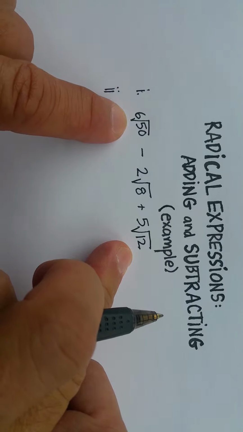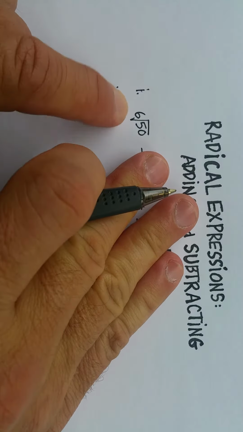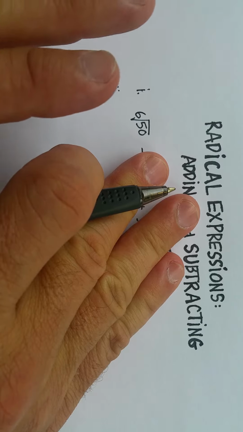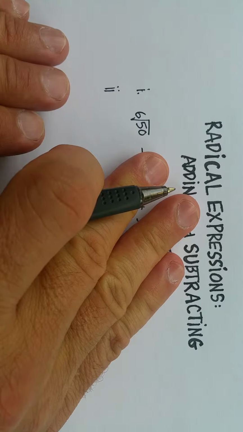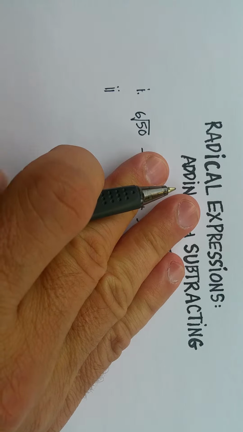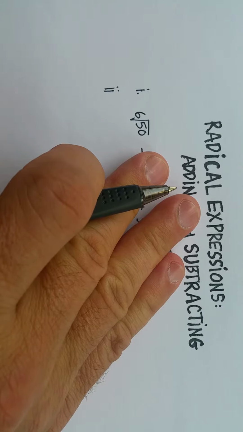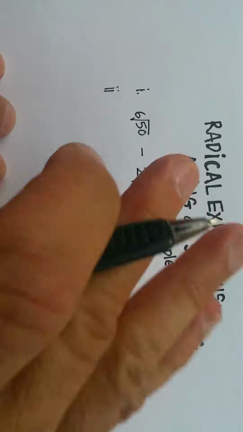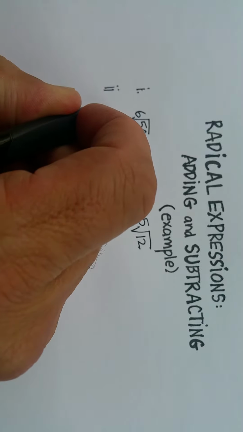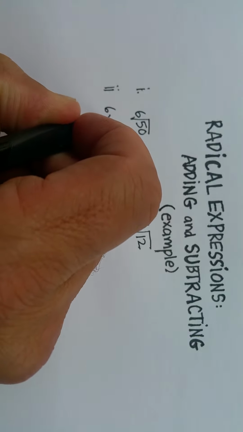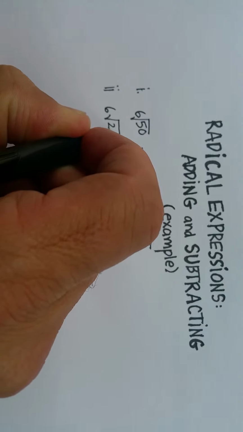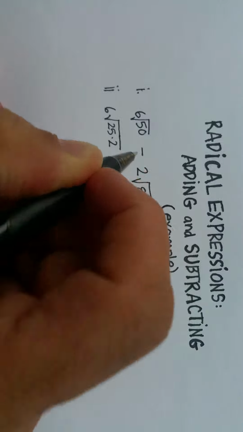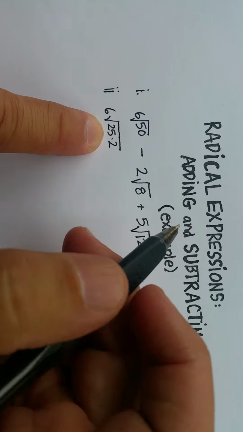So let's just go ahead and look at this problem first, 6 radical 50, and see if we can simplify it into a slightly different form. Let's simplify it all the way, as far as we can go, okay? So I look into the radical and I see it's 50. I know that I can rewrite that 50 as 6 radical 25 times 2. Now, why did I choose those two factors?